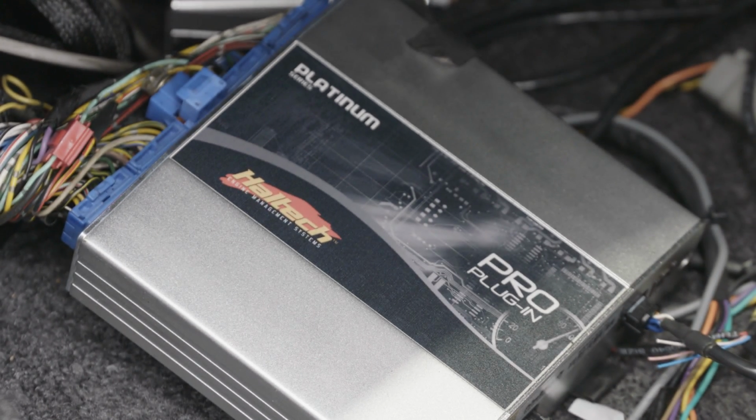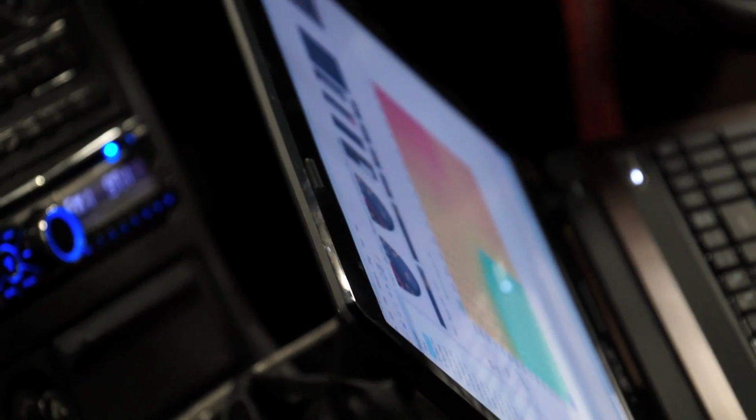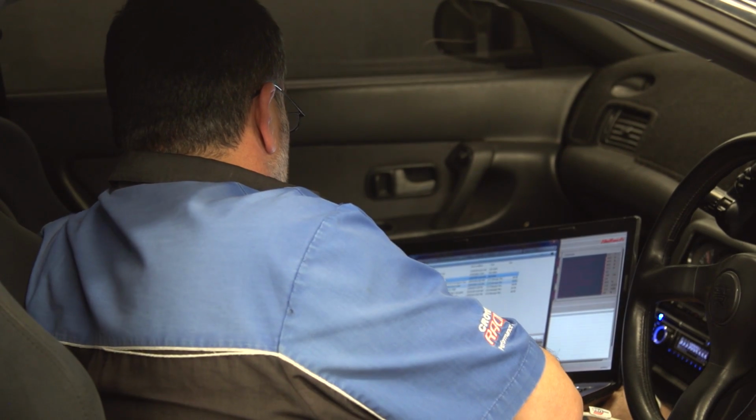Now, the last thing to worry about is engine management. Personally, I like to go for a complete aftermarket engine management system. Now, this car has a Haltech Platinum plug-and-play ECU. This means we have a whole bunch of features that we need, like engine protection systems. We've also got control over boost. We can also have nitrous control. We can have launch control. In fact, we can pretty much have whatever we need. And we've got the flex fuel option as well for E85.